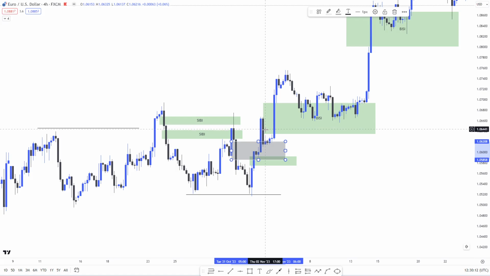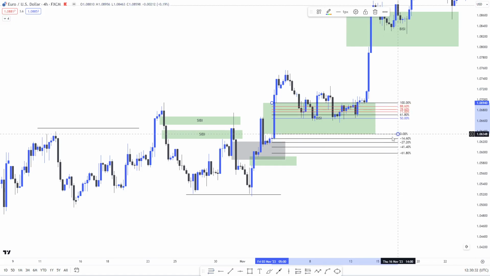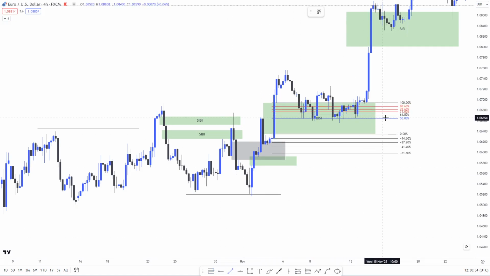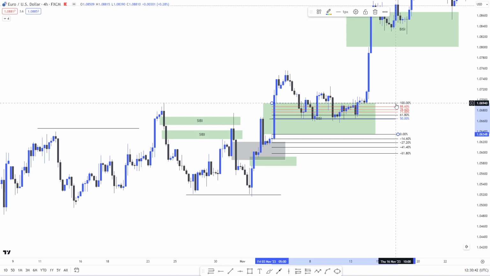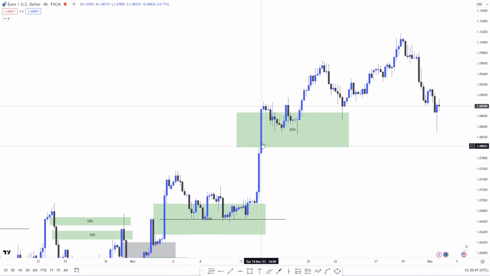We can see price came up and actually came back down into the inverse, expanded to the upside, creating this huge BISI. What is price doing when it gets into there? Respecting it and then pushing higher. The fact that it didn't come down and fill all of it, but the fact that it did come down to at least the 50% level is showing you that there is willingness to take this thing to the upside. You don't have to overcomplicate it anymore. And you can see again, price expands aggressively.